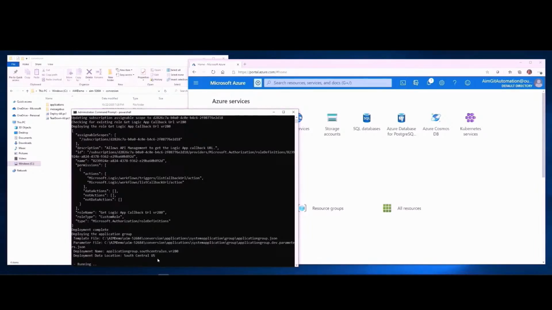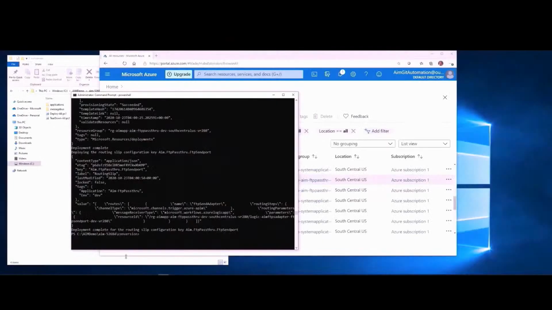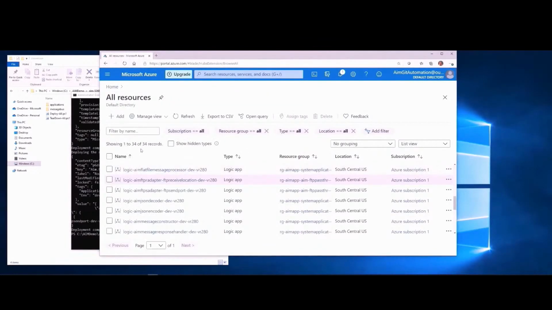Now this is going to take a while to run, and it took about an hour for this to go all the way through. An hour has passed and the run is now complete. At this point, I can go look at my subscription in the Azure portal to see exactly what was created.